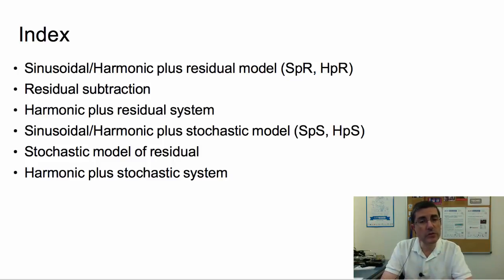Then we will introduce the stochastic model and we'll put together the sinusoidal and/or harmonic models with the stochastic ones for the residual. In order to do that, we will need to talk about how to model the residual as a stochastic component, and finally we will make an example of this system that combines the harmonic plus the stochastic analysis into an analysis synthesis system.